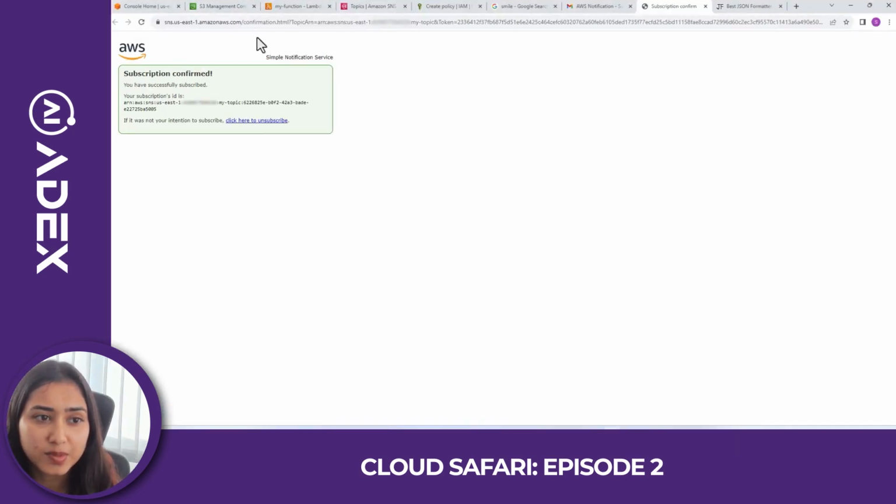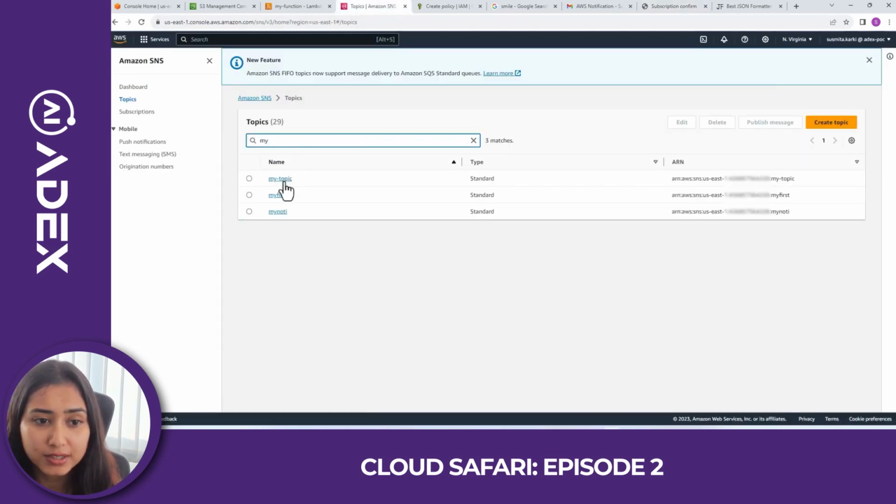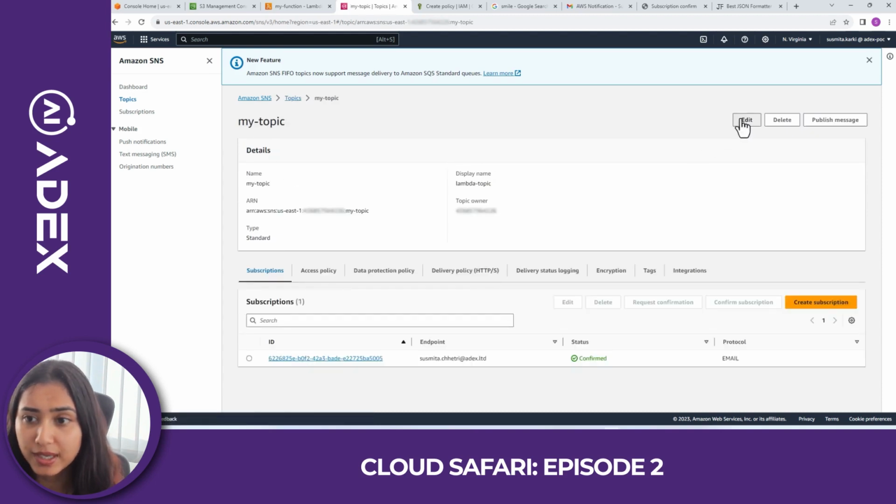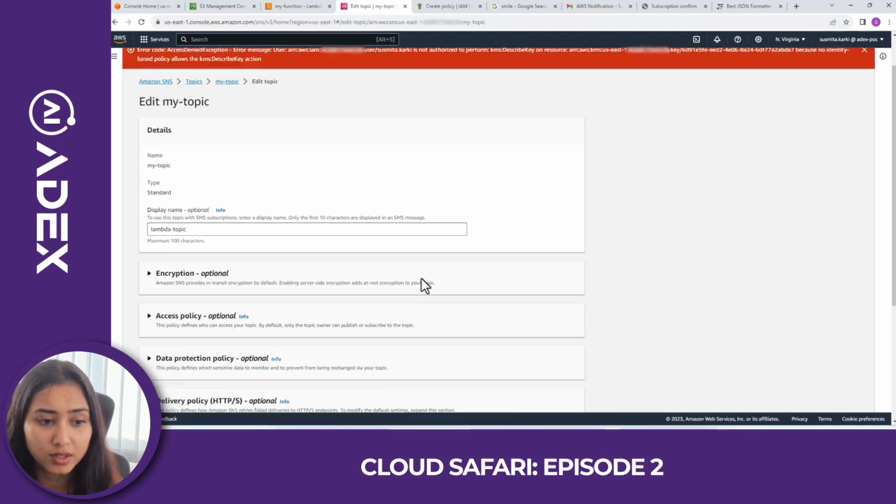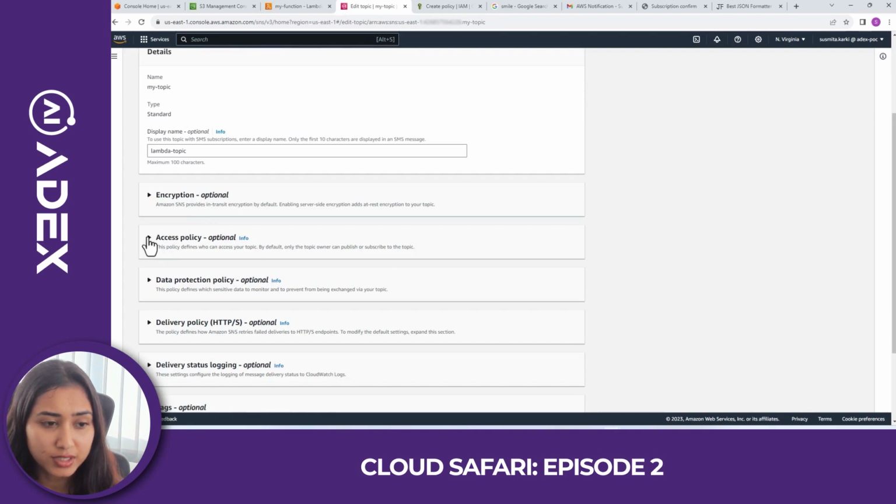After confirming the subscription, there is one thing we need to do with the SNS topic, that is allowing permission for the publisher, which is our destination bucket, to publish to the SNS so that it can notify us via email. So we need to go to the topic that we created, right? Go to the edit section, and there is the access policy.